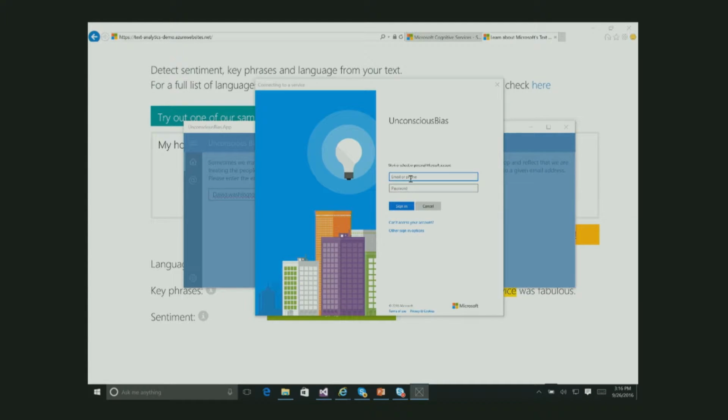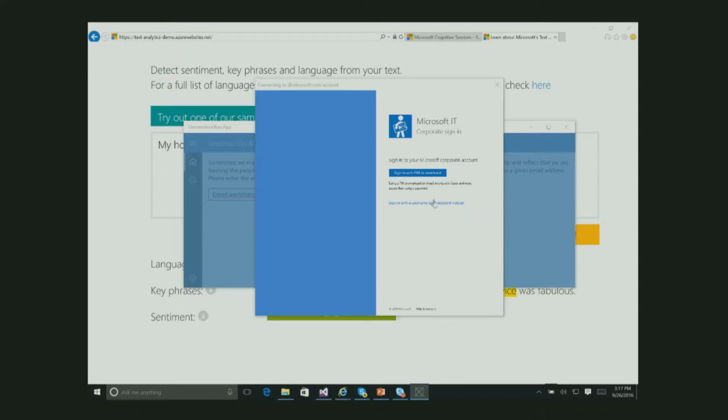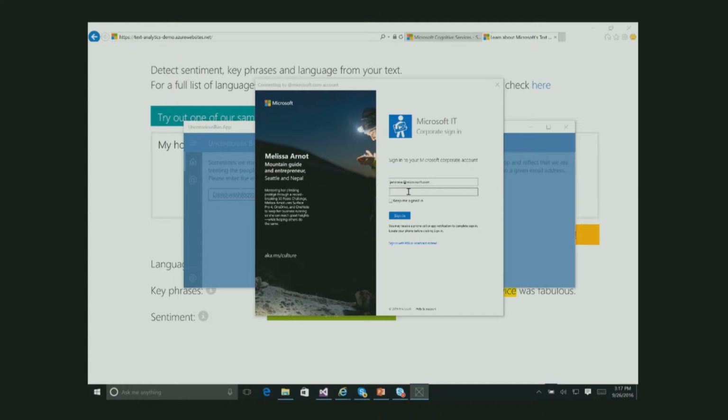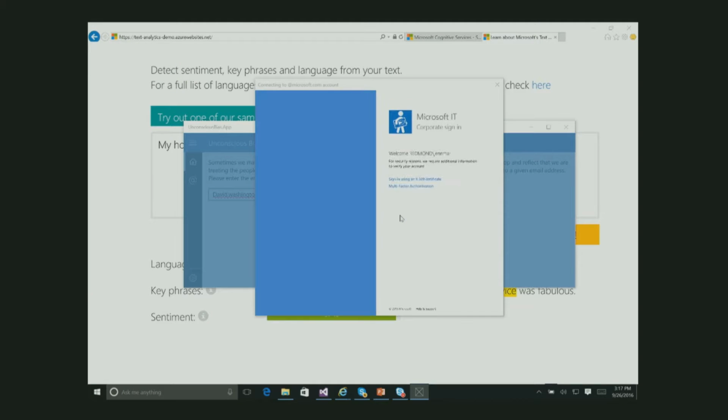And then what it's doing is it's trying to connect to my email. So it's saying, OK, I need credentials to connect to your email. For anyone normal, you would just put in a username and password and you'd be done. But we have two-factor authentication because we're super secure. So it's going to take one additional second where we sign in with the username and password. I almost said my password out loud right there.